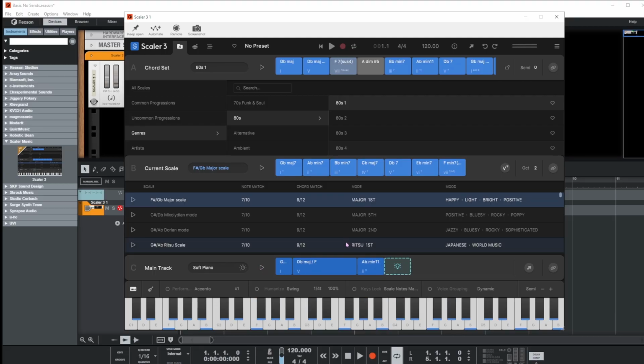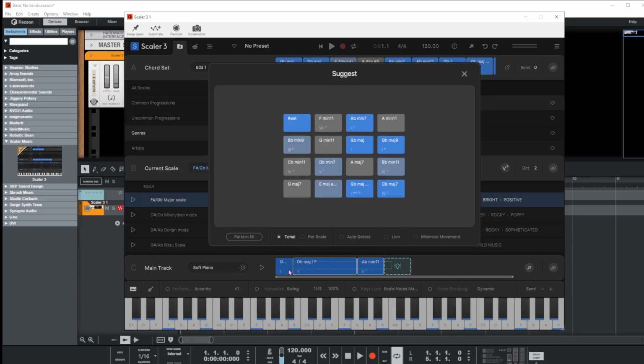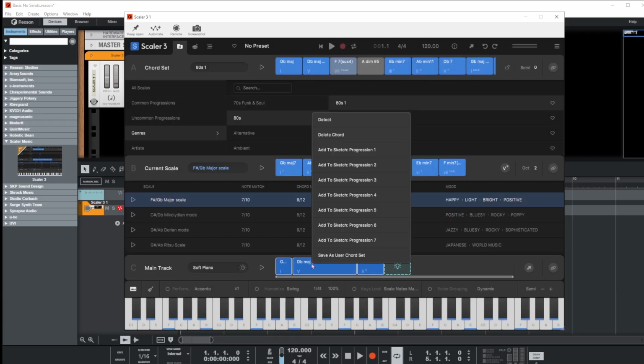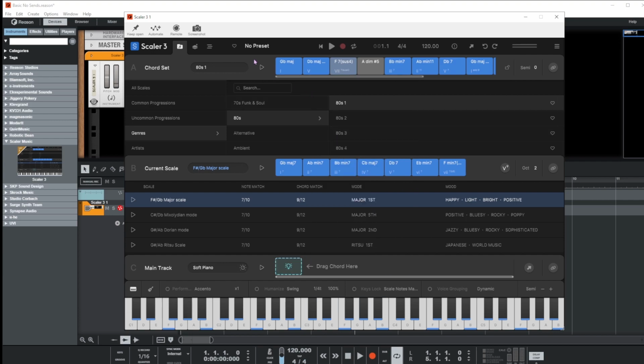So you can totally and completely arrange the track any way you like. To select anything, you just hold and drag. I selected the suggest there as well by clicking on this little icon here. Then we can just delete a chord, right click and delete if we want to. And let's just reset this preset. I'll just right click on the scale and go new session to show you something else as well.